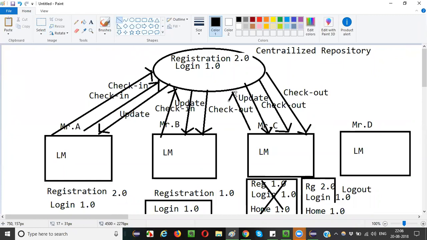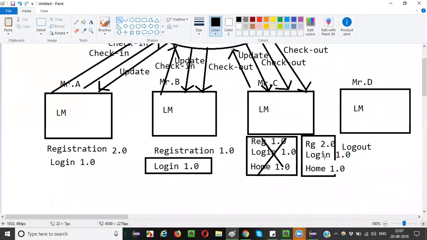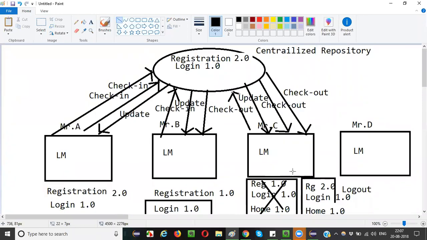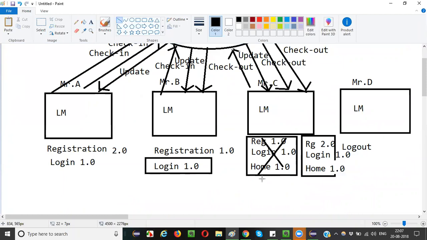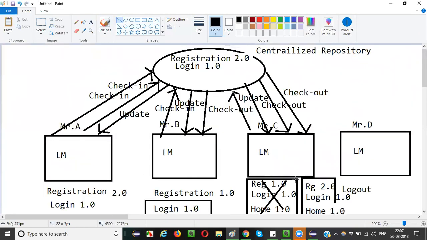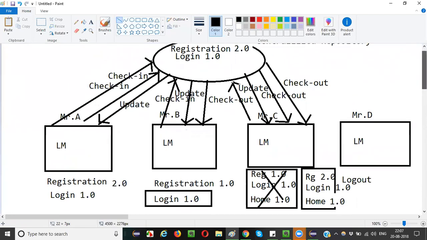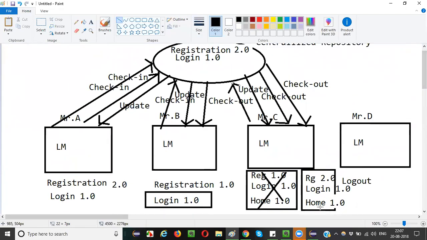So there is one more problem here, guys. When you update this code, what will happen? Any problems will happen when you update? Anyone? This code will update this code. So if I update this particular code with this particular code, what will happen? Conflicts will come. No, the homepage will go away. Right or wrong? Yes, right. When you update the code, this is the latest code you are updating here, and the homepage may go away.